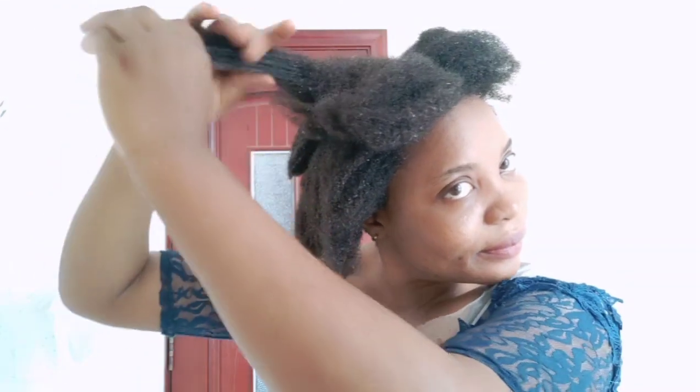Guys, welcome back. So finally, I just washed out my hair, and this is what it feels like. So can you see the feel? Highly moisturized, hydrated, and strong. You know, I mean like the strands, they feel strong, healthy, that's what I mean. And the hair itself is so soft, easily manageable.